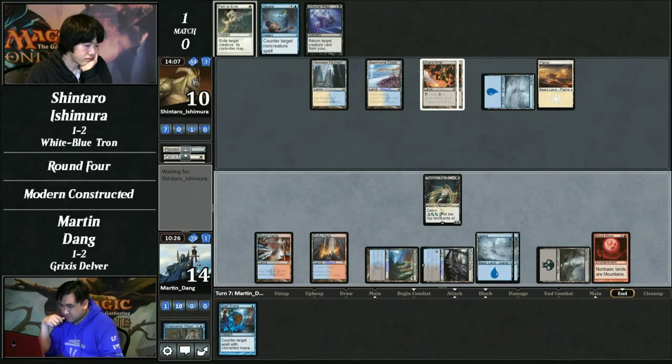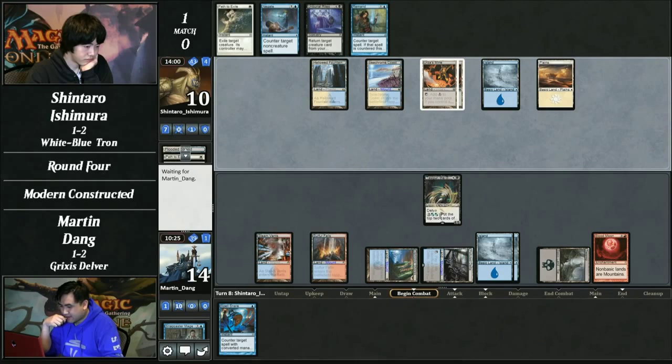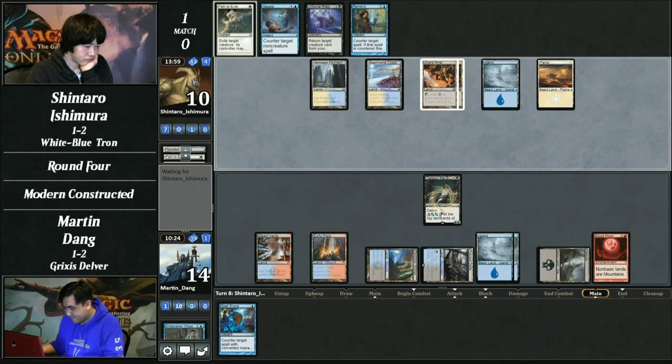Yeah, Snapcaster is just a 2/1 flash, an Ambush Viper, if you will, is actually a threat. Strictly worse. Path to Exile is not. This Path to Exile is not going to be able to get a land, though. There are no more basics in Martin's deck. None left.